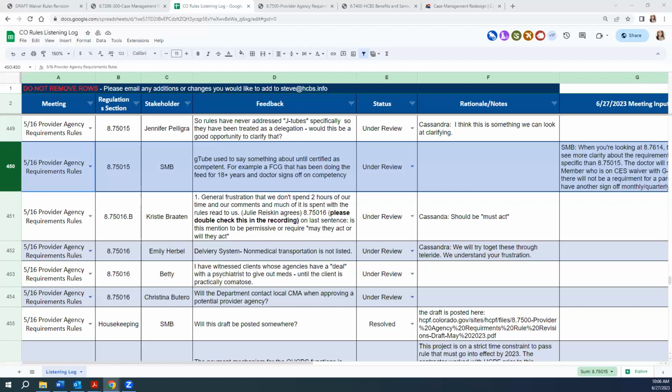Thanks, John. So the under review items, when is that going to have a resolution? These will all have resolution by mid-July. We are still actively working on them throughout. So you'll see that there's still quite a few more that we have to get leadership approval on to make sure that we're able to say that we can adopt or not adopt and things like that before I can put them in here. But there's a lot going on and working on the back end. And so we are going to make sure that we get all of those updated definitely by mid-July, and it's ongoing. I've been going in every day and trying to get more answers and poking more folks for answers.